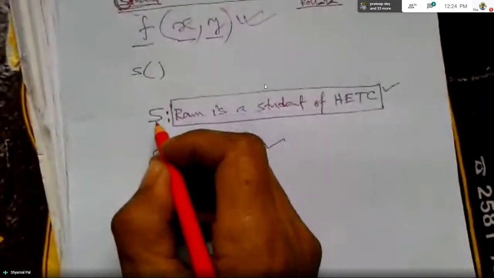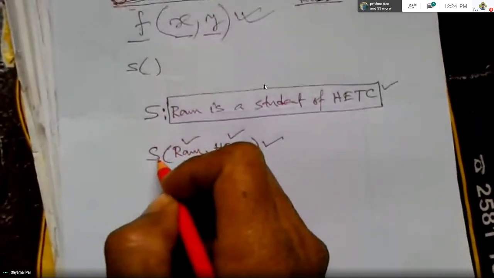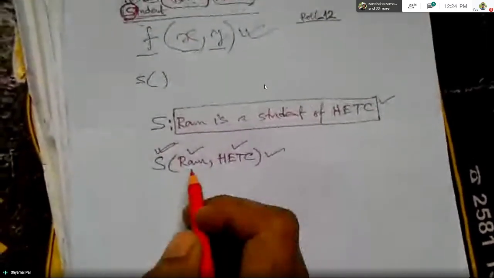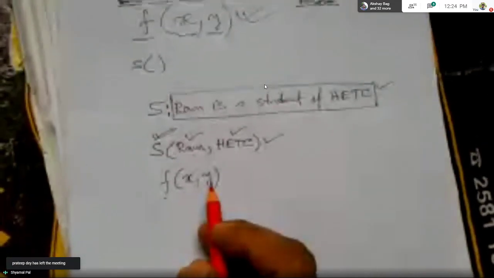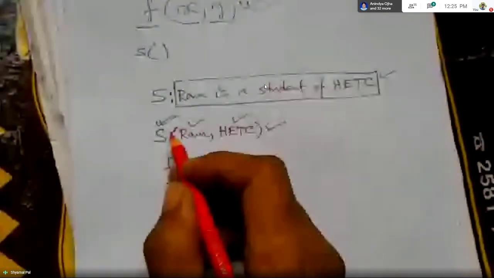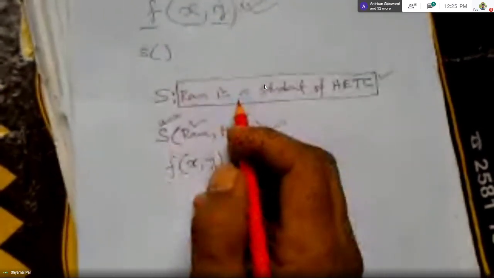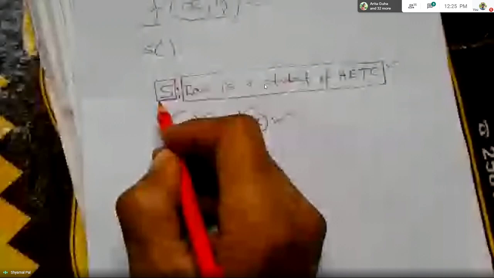So that means here not only S is there, but it is working as the relationship or functionality on Ram and HGC. That is, this is the relationship between Ram and HGC, just like a mathematical function f of x comma y, or I may say f is the relation of x and y. That representational difference itself gives you the inner details of the statement, unlike the representation in propositional logic, where only a single symbol S is used and the inner details are not given.